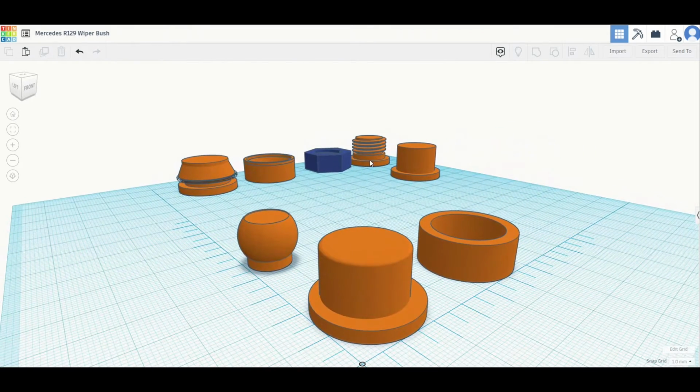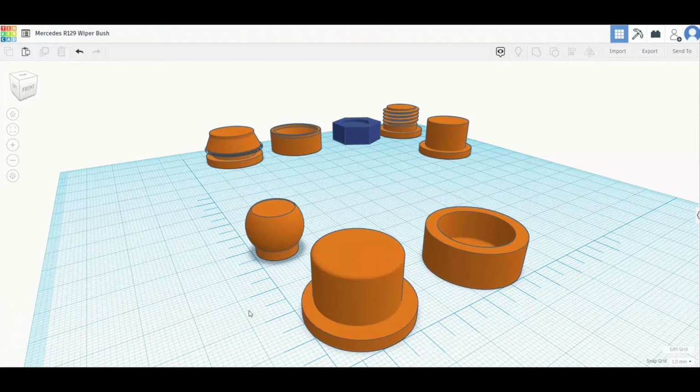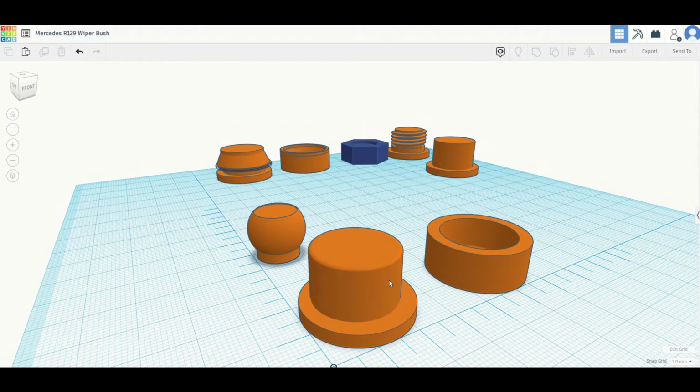I looked at a couple of other designs. For example, here's one with a kind of thread, and also a different one that has a tapered edge so you can press it in, but I had problems with all of these. This one, for example, split because the threads were making the walls too thin, and this one was virtually impossible to fit without destroying the part because of the tapered sides. So I've just gone for a very basic cylinder, and hopefully that will be enough to hold it in place. So now that the design's done, let's go over to Cura and have a look at it ready for printing.